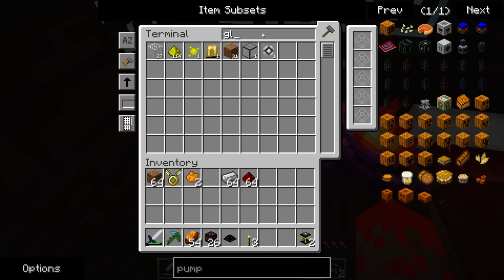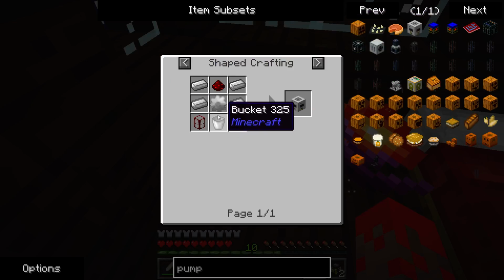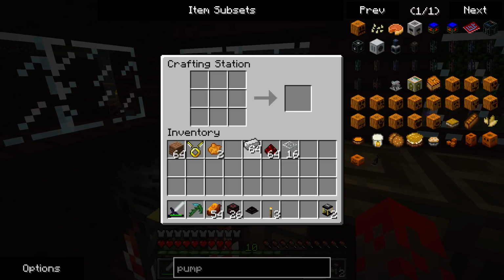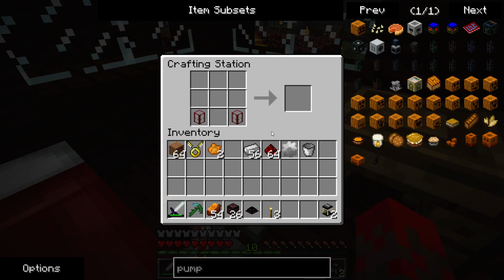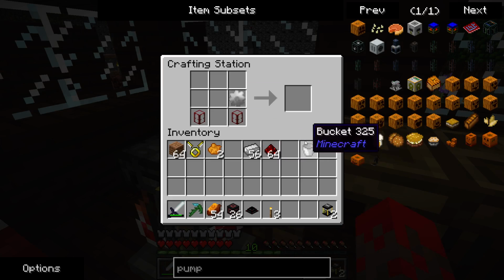Glass. A little more. Okay. We have a bucket. Yeah, we have everything. A bucket. And those BuildCraft tanks. You'll see why I'm doing all of this. And we need gears. And a bucket. Oops. I'm messing everything up.